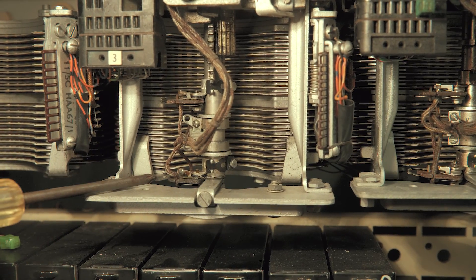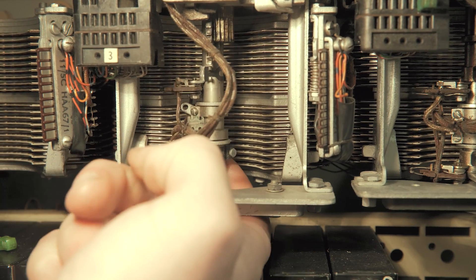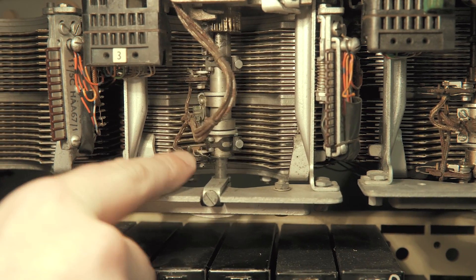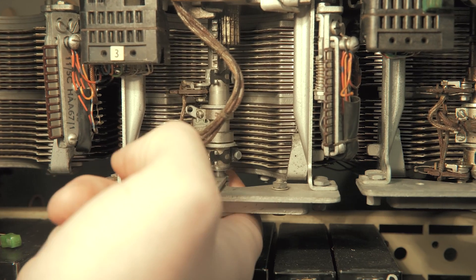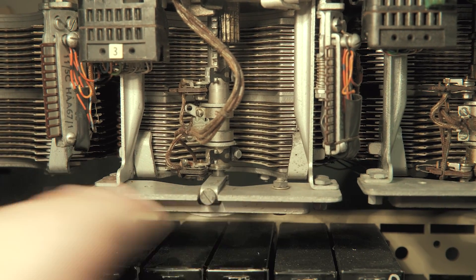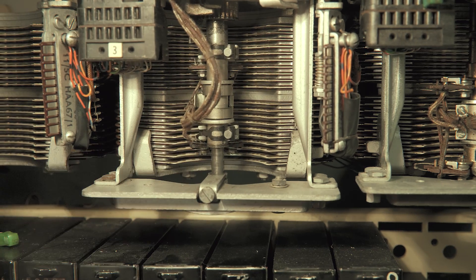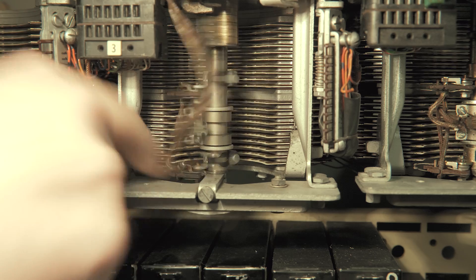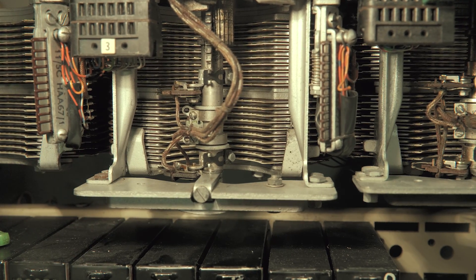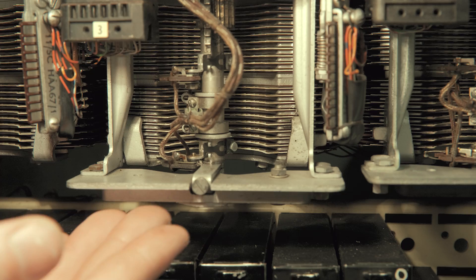Can you see these things down here? Those are the wipers, and that is what goes up and across the bank of contacts. If they are not on their normal level — that is, at the bottom — if they're off-normal like this and even inside the bank, when you try to jack out the selector they're all going to get bent and broken. So make sure they're in the correct position so you don't damage them.